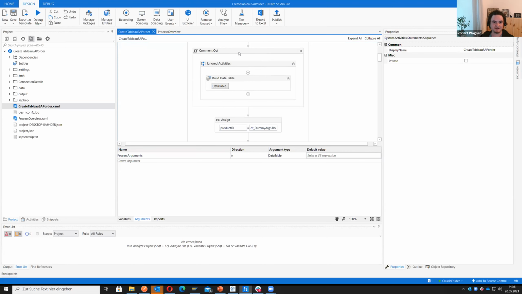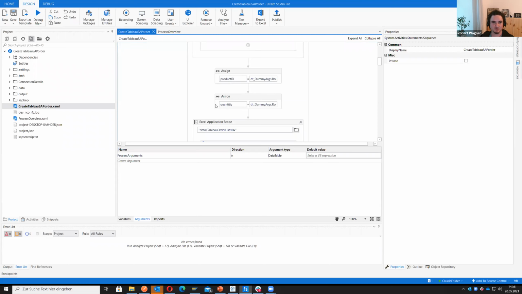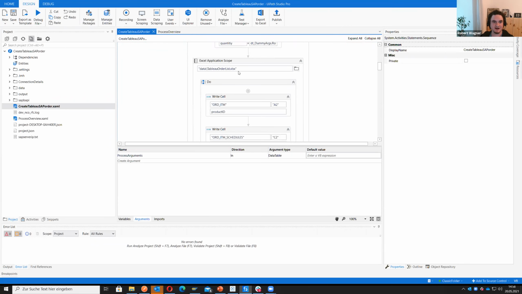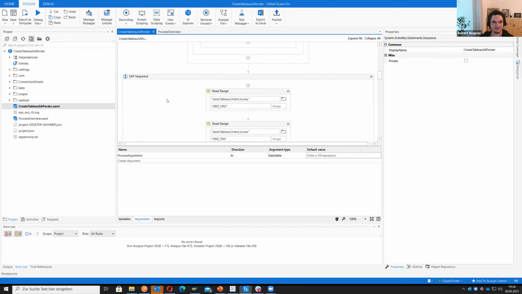I have a dummy table here for debugging purposes. But what I basically do is take from these input arguments the product ID and the quantity of items to order, meaning I will then order, for instance, 5 items of this product ID. Once that's done, I write this into Excel sheets, and then the subsequence starts.